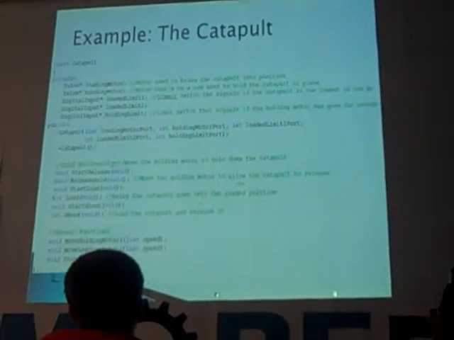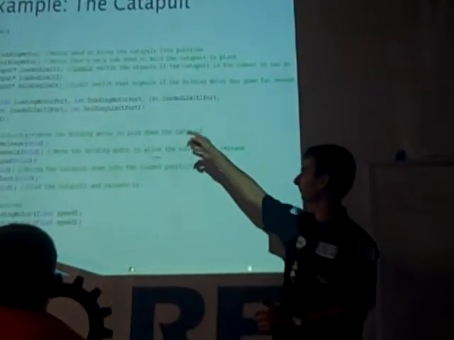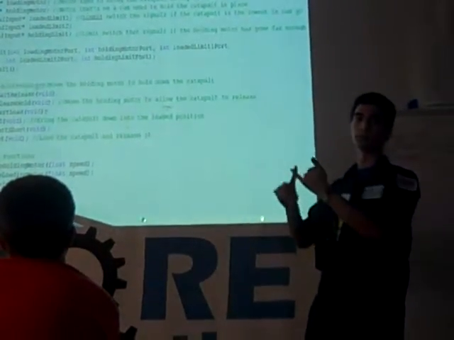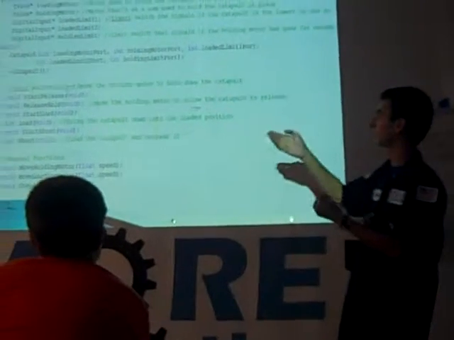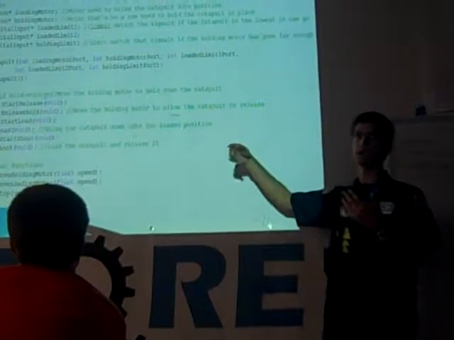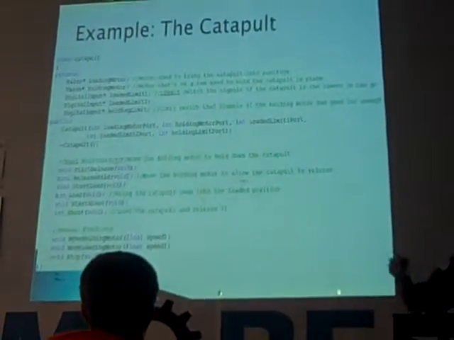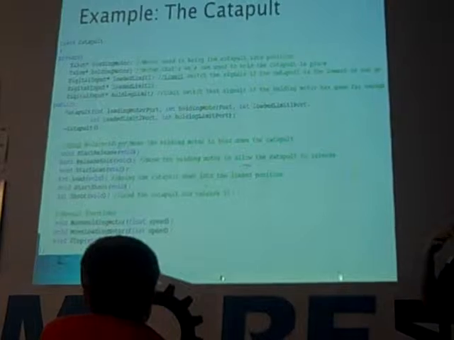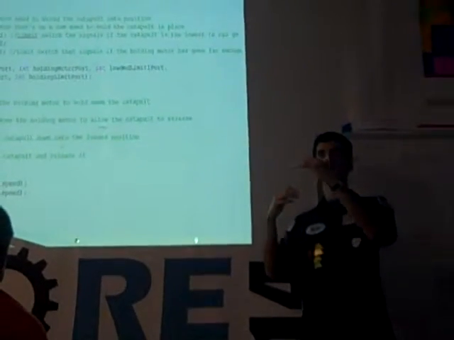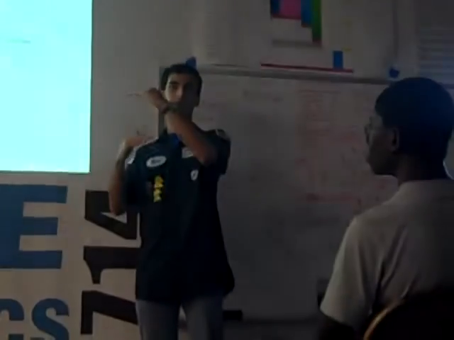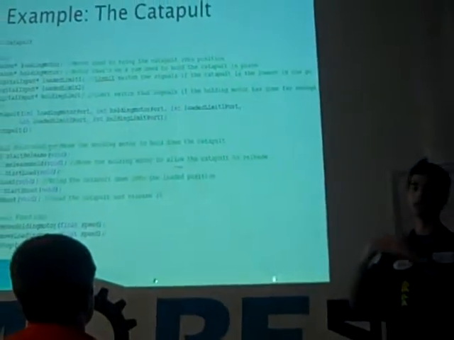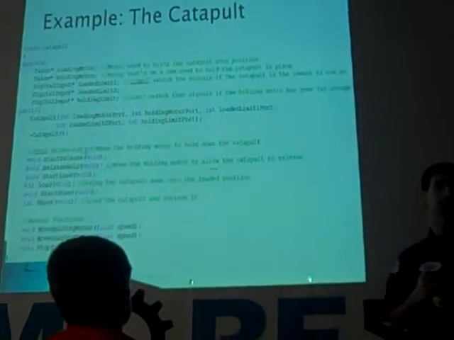And this is an example of a Catapult. You see up there below the word private, we basically declare the loading motor, the two motor controllers, Talons, and the limit switches. And then down here we have shooting, loading, and stopping. This is basically a stripped down version of a file, because classes are broken up into two parts. The first part is basically saying, okay, here's what we're going to have. The second part is the actual code for it. This part is a stripped down version that says, okay, this is what is going to be in this class.